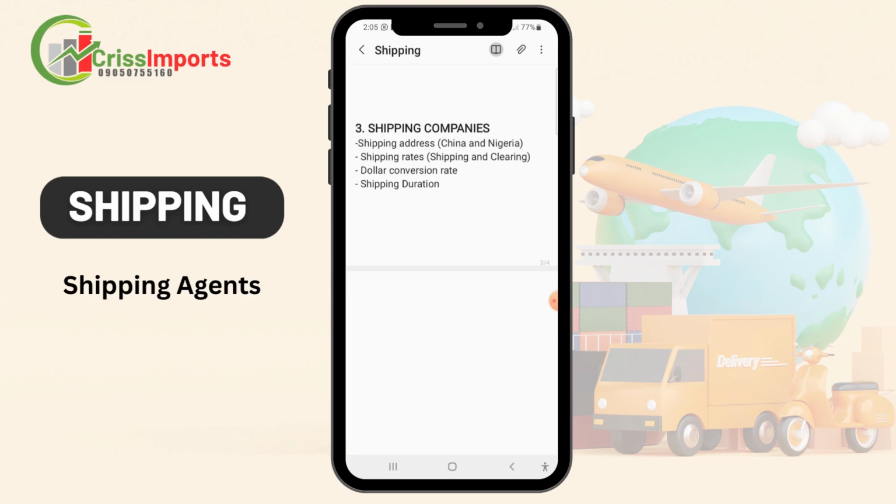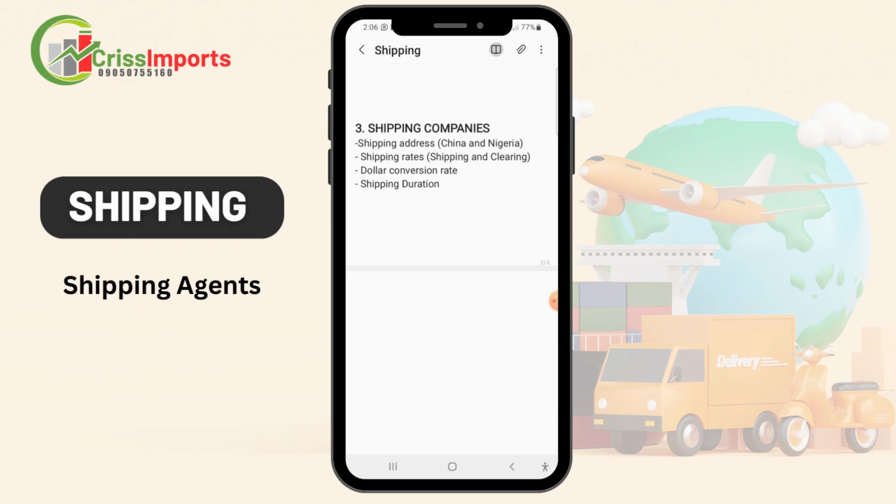All right. So when you get a shipping company that you want to use, you need to approach them. Usually you contact their agent, their customer representative, through their WhatsApp number. Then you ask them. The first thing you need, some of them, you need to ask them how they operate. Some of them have apps, some of them have websites, some of them don't have. They'll just tell you to send your goods, they'll give you the address and tell you to send your goods to them. So you need to ask questions.